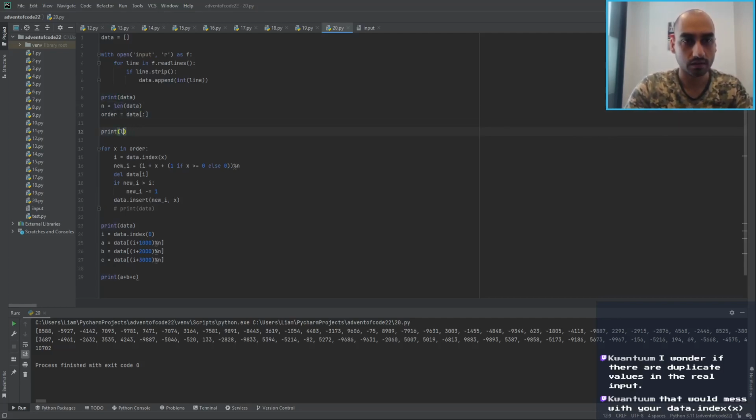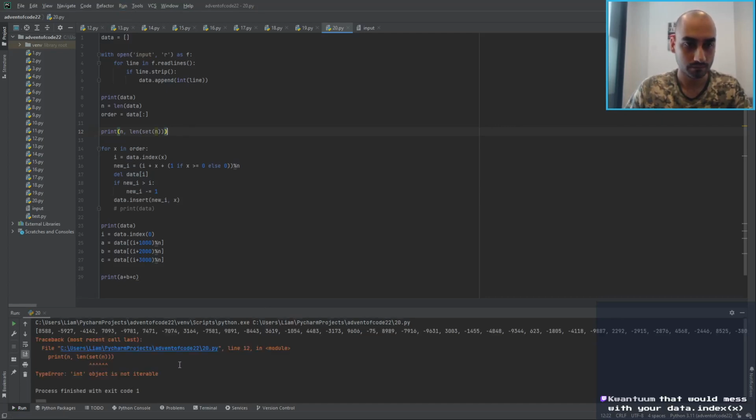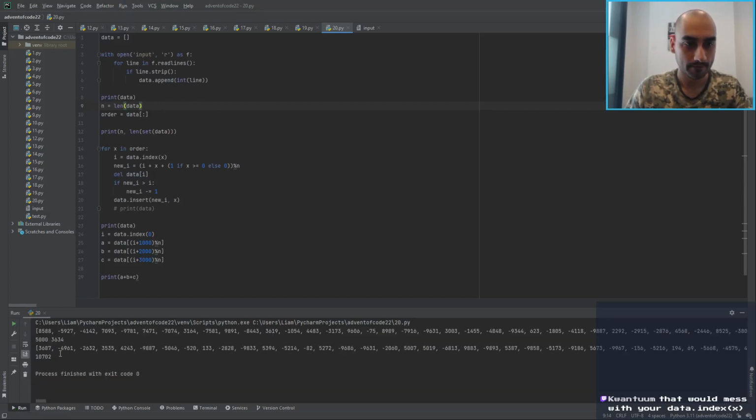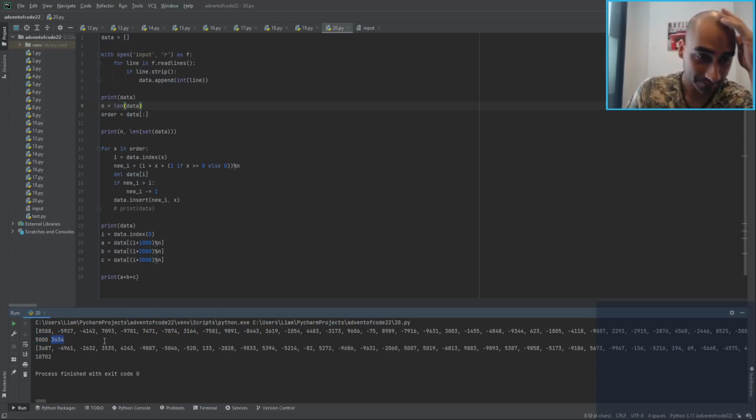Print n, length of set of n. So, oops, set of data. Damn, there are a lot of duplicates.